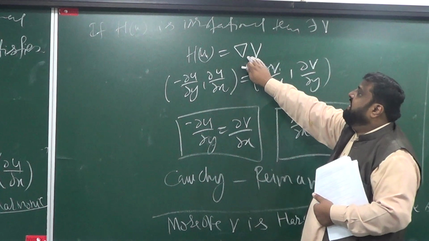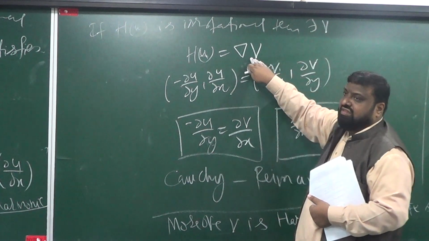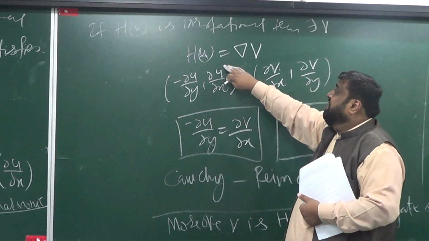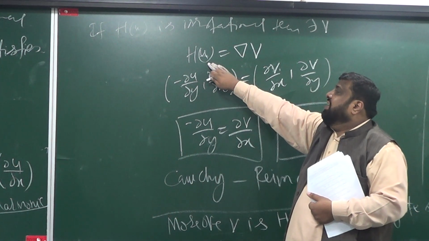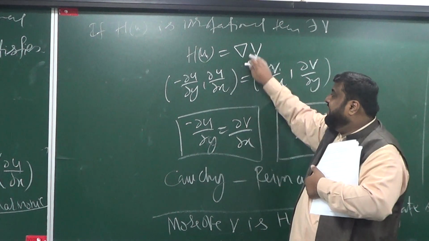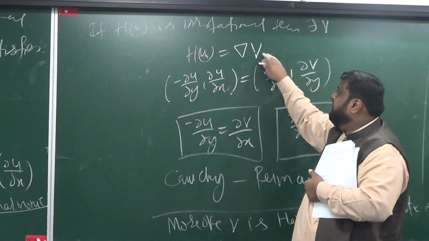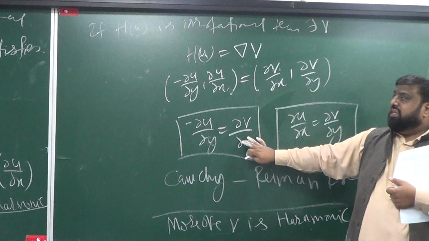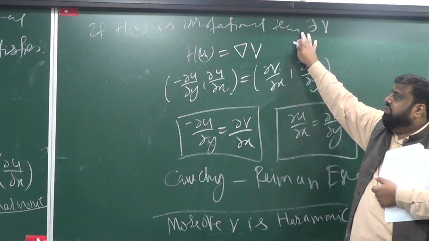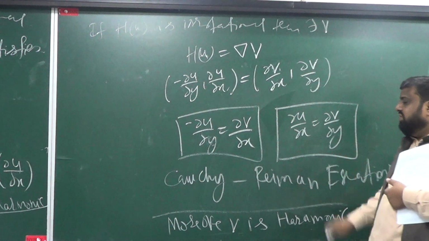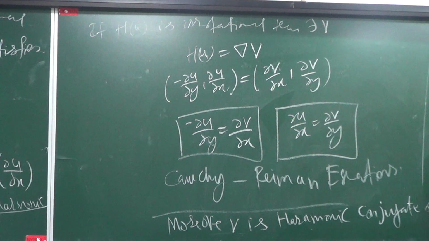then h of U is irrotational. The Poincaré lemma tells me that I can find a V which satisfies the same regularity, such that h of U can be written as the gradient of V. So h of U is this and gradient of V is this. If h of U, the Hamiltonian, is irrotational, then these equations must be satisfied. It's like a necessary condition.